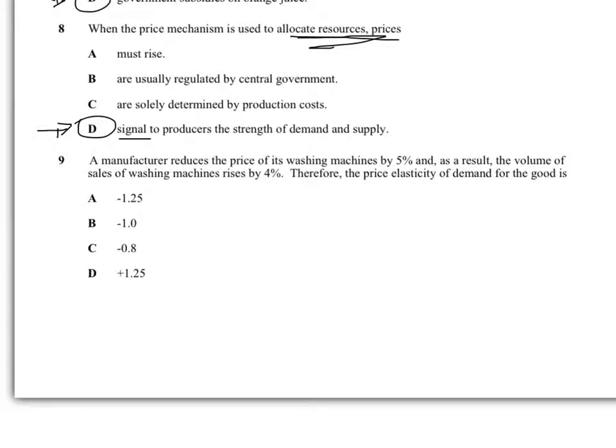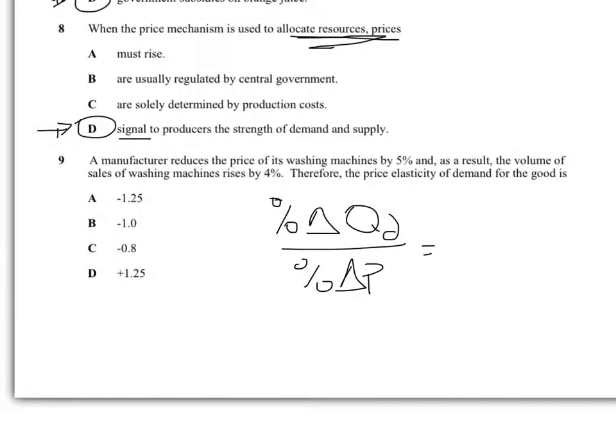We're going to an elasticity question, again traditionally quite hard for students, but again think about your equation. In this case you've got price falling by 5 and quantity demanded going up by 4. It's going to be a negative number, it's going to be less than 1, there's only one of those there, it's going to be 0.8. You need a calculator in the exam, obviously.